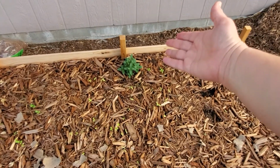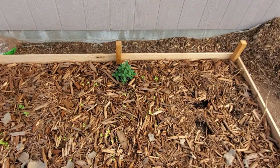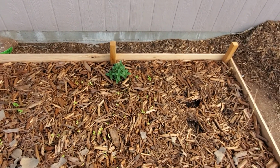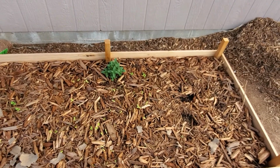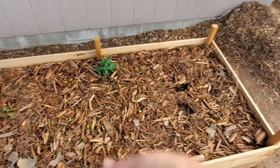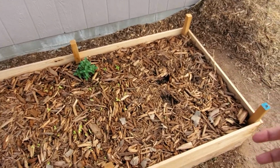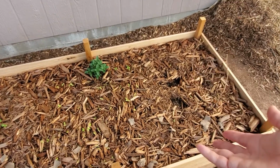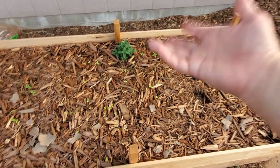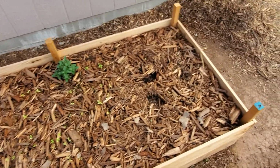I planted a mint here, same thing with the lemon balm. I hope it takes over the whole bed and I get a ridiculous amount of mint. That's my hope anyway. And then as it goes, those runners are so easy to take and then plant, and they'll grow themselves because that's their job. They're already on the way to doing that. So that's another way that I can share plants. So I can share mint. I've shared mint before, and it just grows so easily.